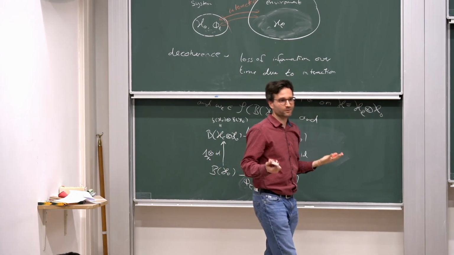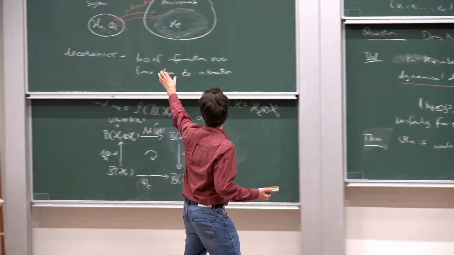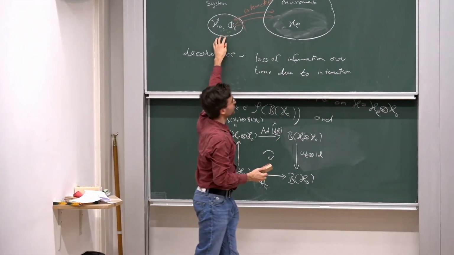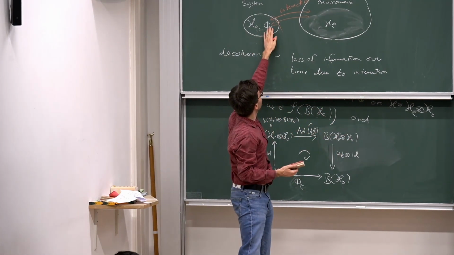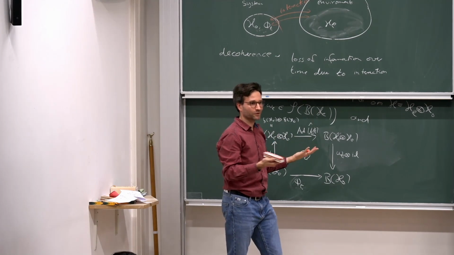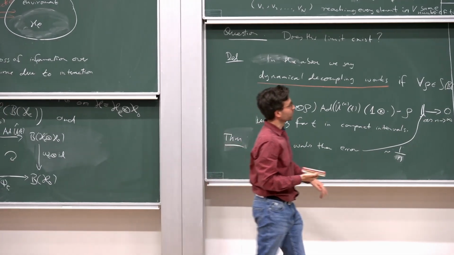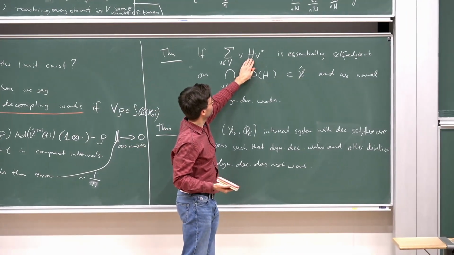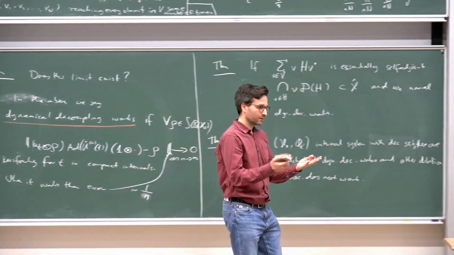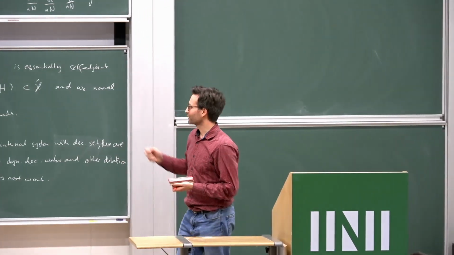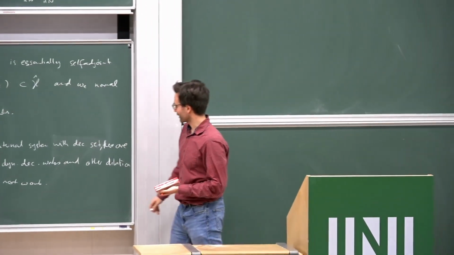So if I don't know anything about the environment, then I cannot tell a priori whether it will work or not. That's quite surprising, because if you just look at systems, all these environments give rise to the same dynamics here. There's no way of distinguishing the dynamics here, and still for some of them you are able to switch this off, and for others you aren't. As an experimenter, you could just test it, but you cannot predict it. If you know something about the environment, so for example here, you have to know the Hamiltonian, then you can say much more. In many instances one does know more about the environment, so one is not completely lost, but we would have hoped this to always work, which is not the case, unfortunately.